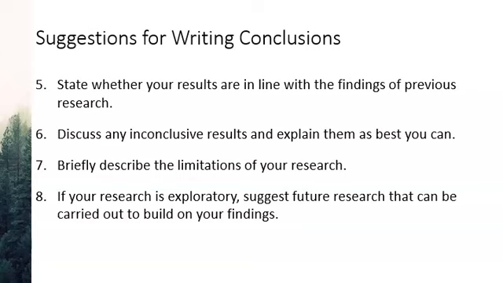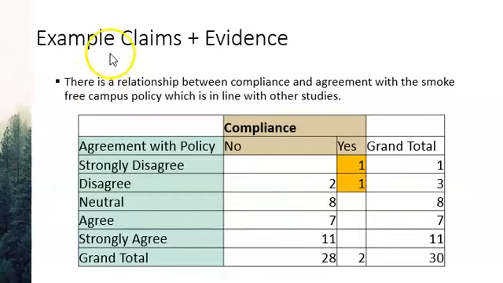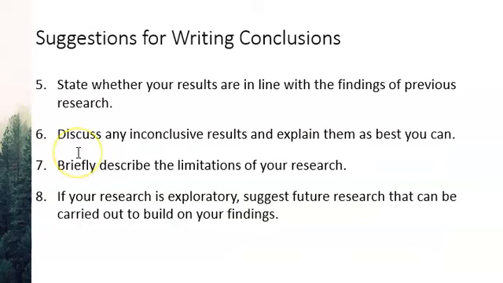Finally, some other recommendations for writing conclusions. You should state whether your results are in line with findings of previous research. Remember, on my third claim, I said this is in line with other studies. I know from my literature review that other studies found a similar pattern, that people who agreed with the policy would follow the rules, people who disagreed with the policy might break the rules. So I've included that it was in line with previous studies to make this connection.